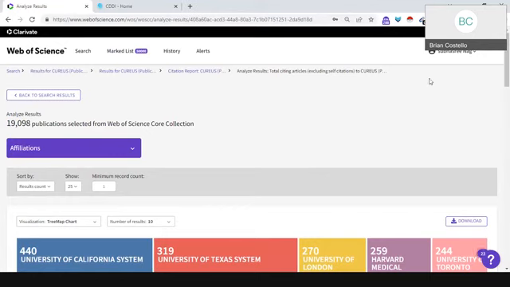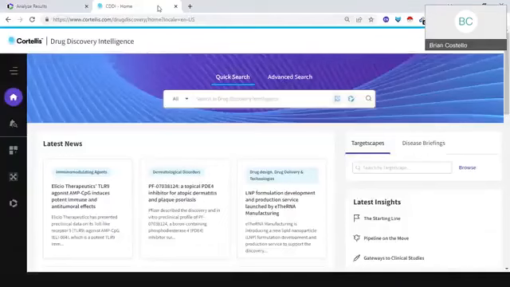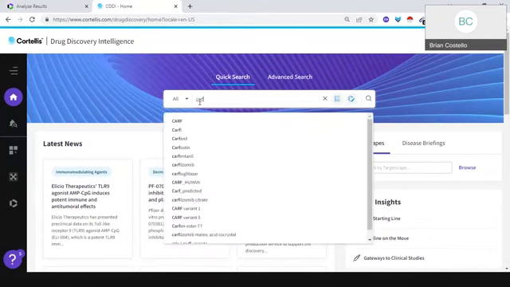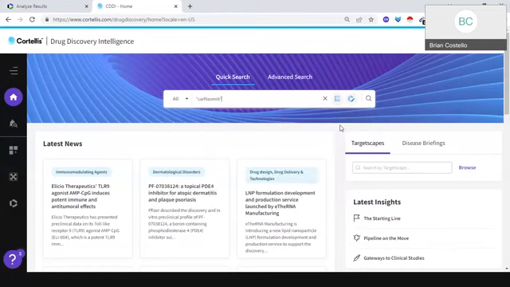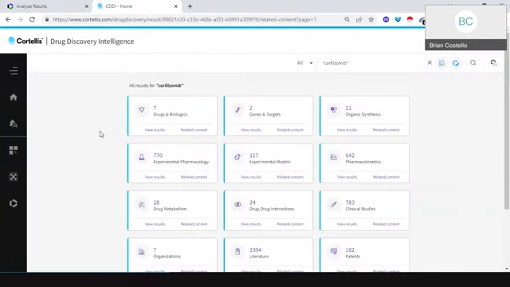Finally, going to CDDI, if you remember, Cortellis Drug Discovery Intelligence, I can quickly type in the name of a drug. In this case, I'm going to be typing in carfilzomib, and I can have a very good idea of what is happening in that particular drug space. So there are 7 drugs. There are 717 experimental pharmacology records associated with this drug.